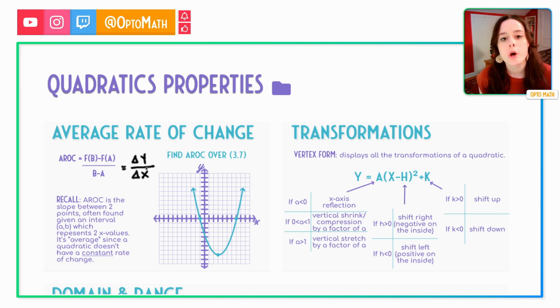Rate of change means slope, and it's the slope between 2 points, and we call it average because we use this for functions that do not have a constant rate of change, just to show an average or to estimate things. So let's find an average rate of change over this given interval. Remember that if you have an interval, that's xx, not xy. Sometimes an interval is yy, if you're thinking about an interval for, say, range. But for average rate of change, we are looking at xx. So that 3 and that 7 are x values.